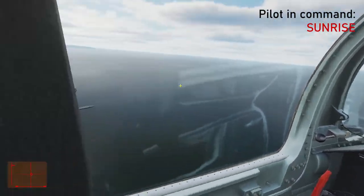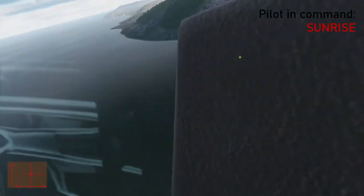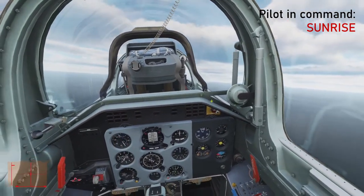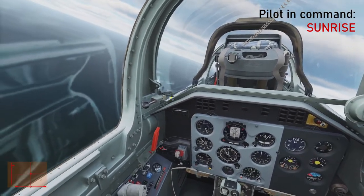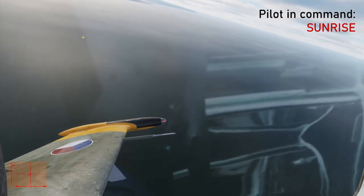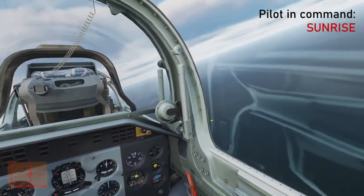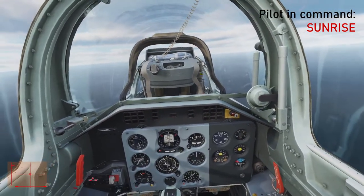Okay. Now we're flying. Well done. Yay. Congratulations. You took off. Damn it, now I have to tell people I actually flew something. Not only did you fly something, you took off in the plane. I did. Yeah. Also, you said you had a significant amount of help. You had about the same amount of help as someone in real life would have. The instructor pilot would be calling the speed and be calling advice. I'm still having trouble with how much to moderate the stick, but... It's okay. Slowly learning. Yeah.